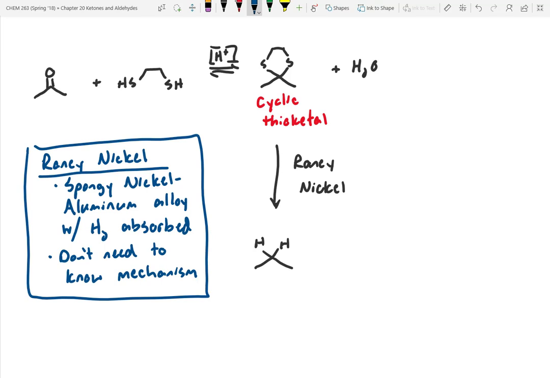The first is it's relatively green. You don't have to worry about really strong acids or really strong bases. But what do you think a big downside to this reaction is from a practical point of view? Yeah, it's not the cheapest to run. What else? Super stinky. Sulfur-containing compounds will clean out a room. It smells really bad. So what I wanted to do is do a compare and contrast with similar reactions.